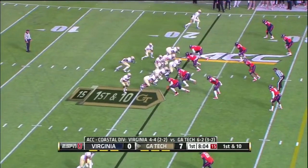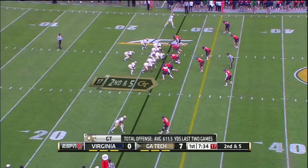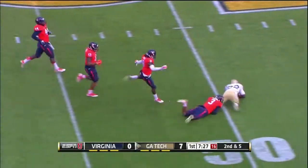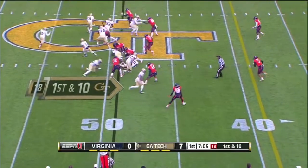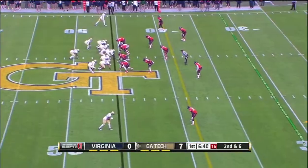And committed to coming into 2014. On first down, the give is to the B-back. Georgia Tech ends up in the end zone. Here's the pitch to Snoddy. Snoddy across the 35. He's the fastest player on the team. To defend. A gain of 24. On the toss, this is Dennis Andrews. Gets away from Phelps and finally driven.